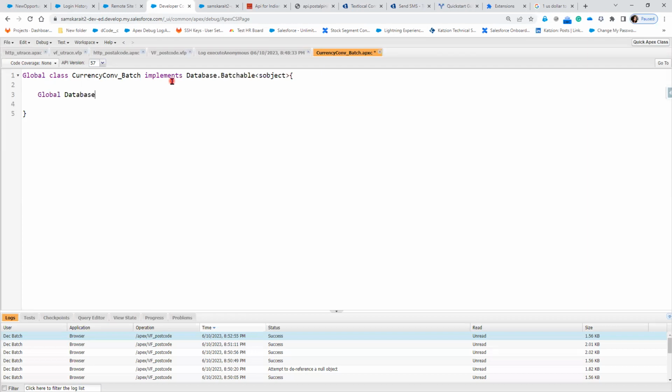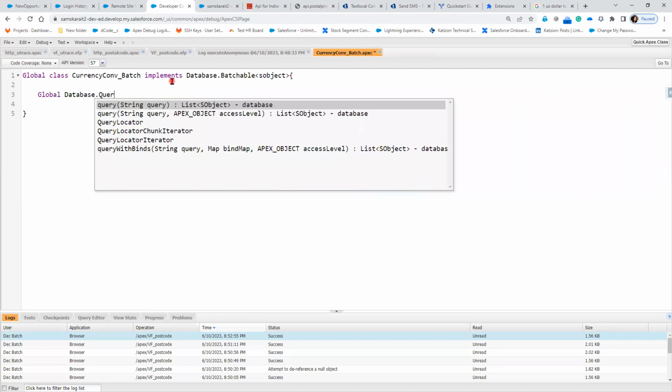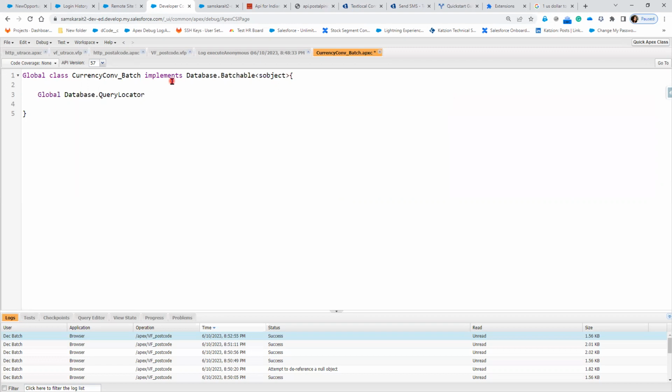Database.QueryLocator start, this is the start method. Also an execute method, global void execute, and then the finish method, global void finish.